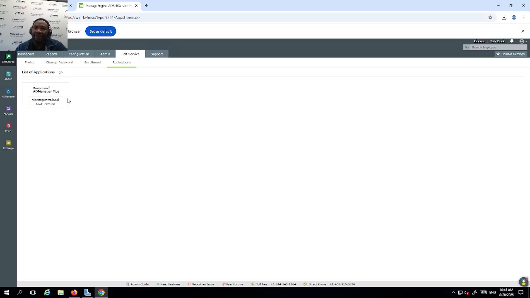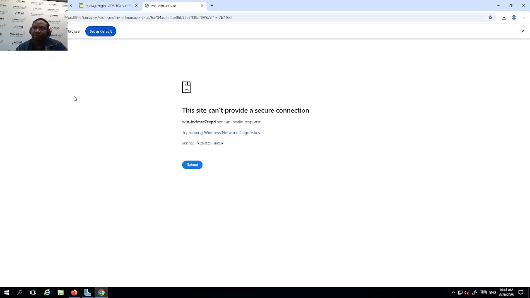Now you will see the application that we registered, which is AD Manager. When we add that information, you find the application here. So when we click on it, we'll get an error because we are trying to look for this HTTPS address, but unable to see it.